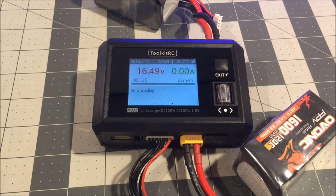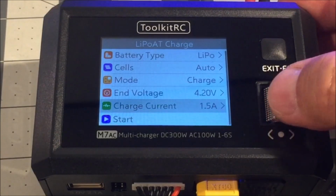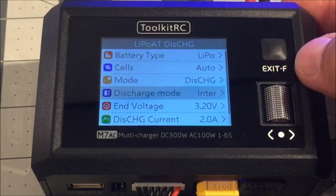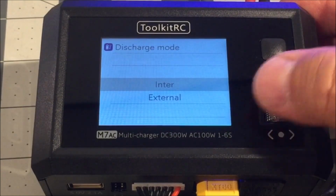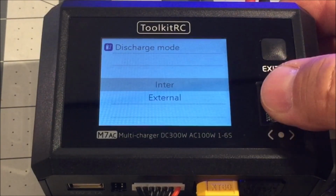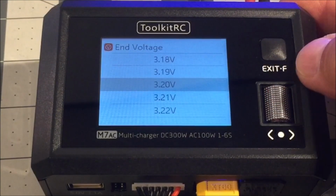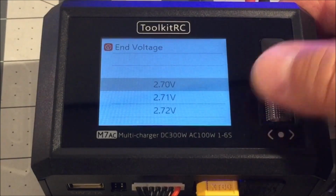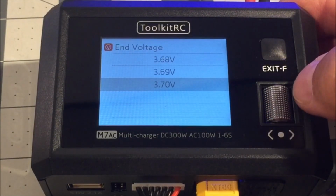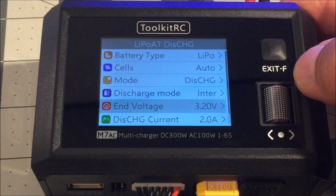Now, if you want to discharge a battery, simply choose the discharge mode from the charge interface. So go to the charge interface and change the mode from charge to discharge. Now you can choose whether to dissipate the energy internally or externally to a power load. I'm going to choose to dissipate the energy internally. Next, you can choose the end voltage, by default set to 3.2 volts. You can choose from 2.7 volts up to 3.7 volts. Leave it at 3.2 volts.